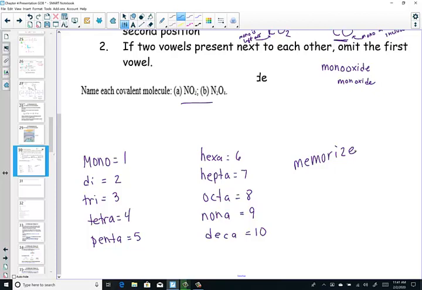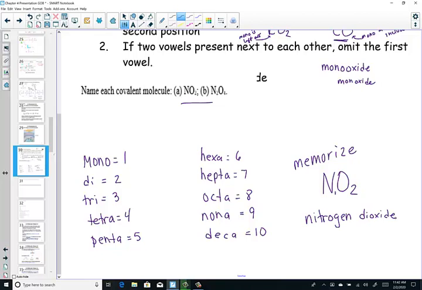Let's dive in and try. It says NO2. How would we name the molecule NO2? Well, rule number 1 says, say the name of the first element just as it is. It has a prefix of mono to represent the 1 that's not written but we know is there. But we're going to let mono go in the first position. The next element is oxygen. We change the ending to "ide," so it becomes oxide. And I'm going to let you know there's 2 of them there. Dioxide.